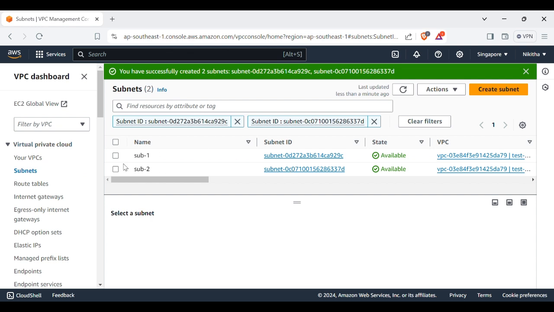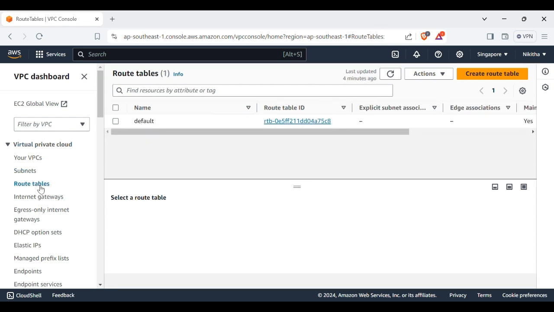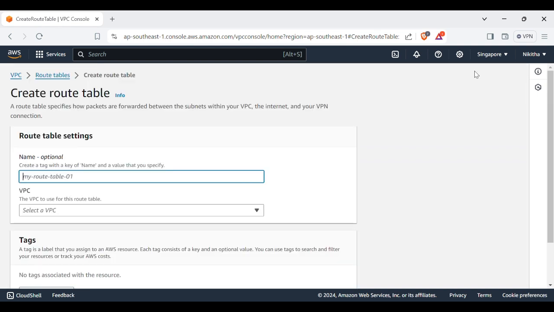Now we need to create a route table so that these public subnets can have access to the internet, because the subnets and the internet are still not connected with each other. For that we need a route table. So go and click on create route table.